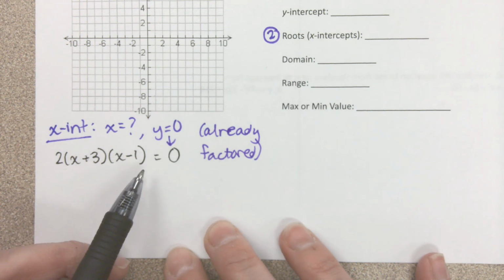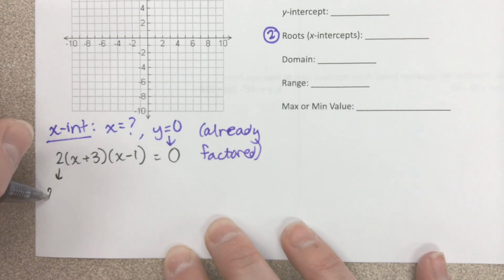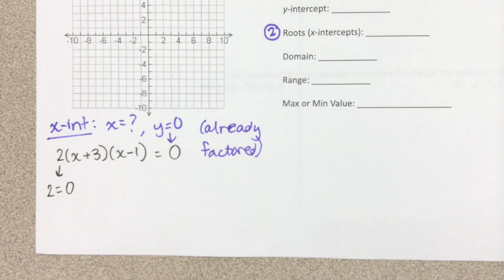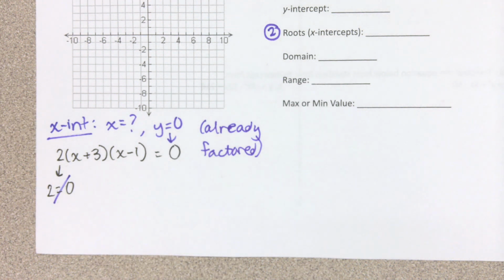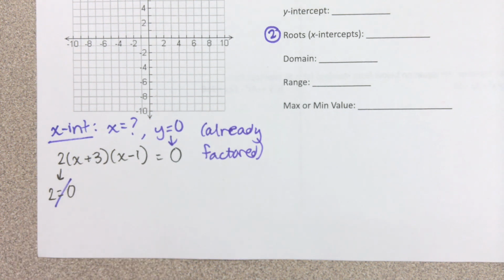So I'm going to set these equal to 0. I've already shown you this before. If it's just a number, no x, we don't need to set it equal to 0, because what does 2 equals 0 mean? It's not true. So it's not an answer. That's okay. I just don't have to be concerned about it. If it has an x, that's what I'm concerned about.